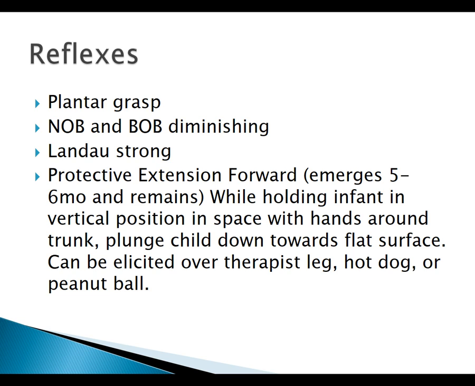So if they're in the sitting position, they should be able to show that protective extension forward. If they lose their balance, they should be able to put their hands down to catch themselves. And so these are some, you can read some ways that we elicit this and also work on it. Because a lot of babies that do receive PT, this might be absent. So we definitely want to work on this.